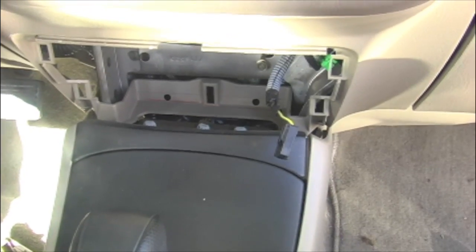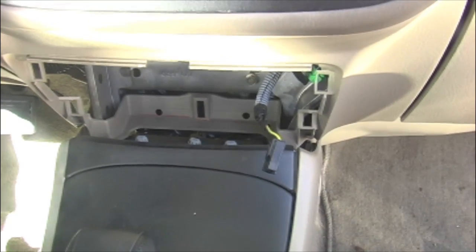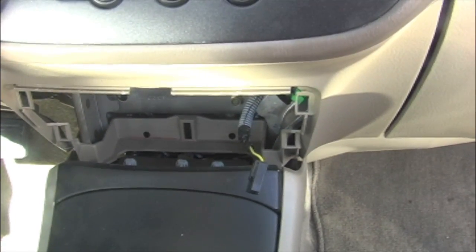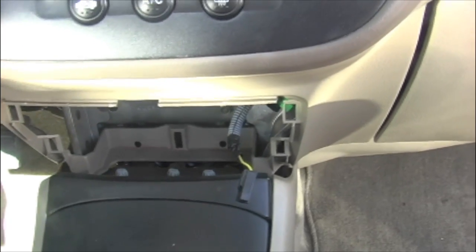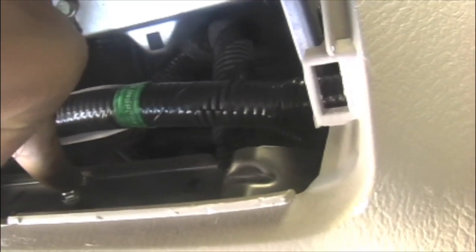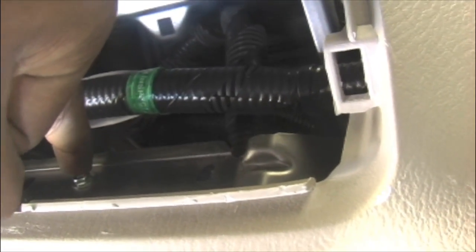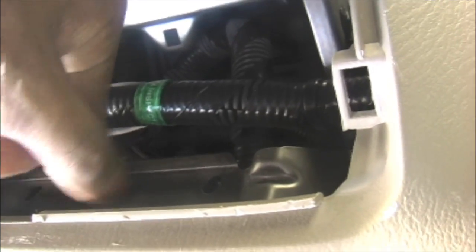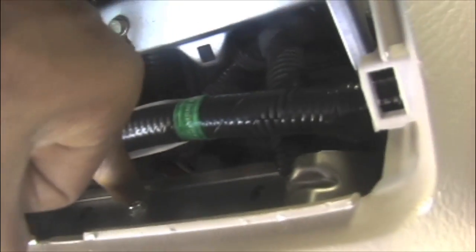There should be 2 8 mm screws from the bottom of the radio climate control assembly support bracket, located in the upper area of the power accessory or pocket trim panel cavity. There it is, where my finger is. That is the 8 mm screw. There's not that much leverage here, which is why we need a ratchet with an extension.